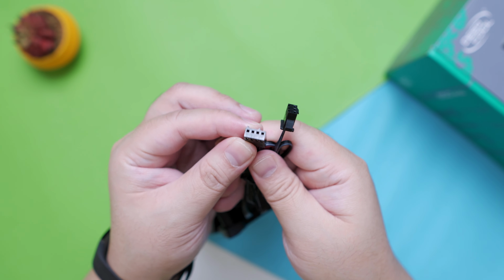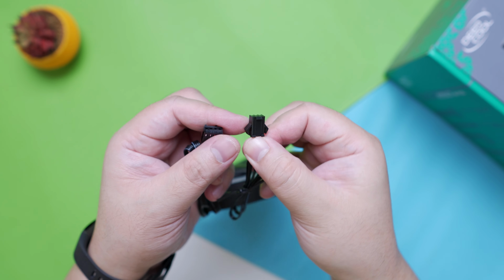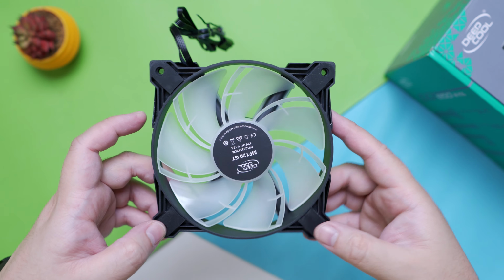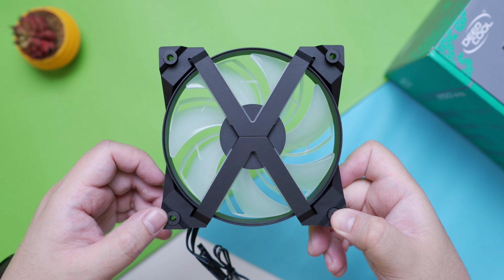In terms of the interface, the fan connector is a pretty standard 4-pin PWM connector, but the RGB connector is non-standard and will require the RGB adapter included in the package. Overall, in terms of the design, it looks really cool and promising when it comes to performance with this unusual design and dual-layer fan blade configuration.